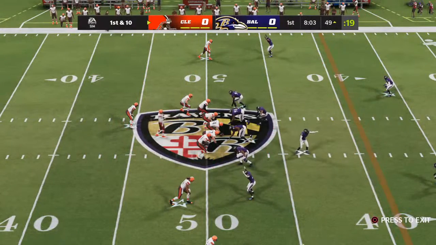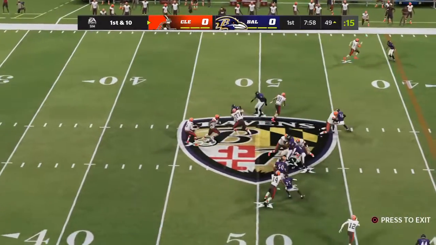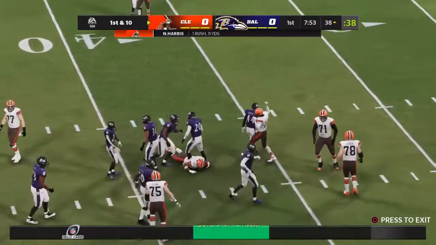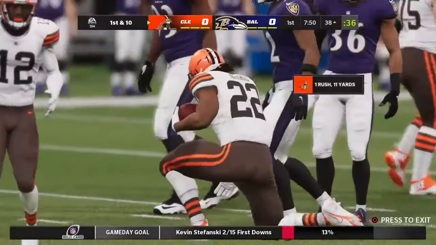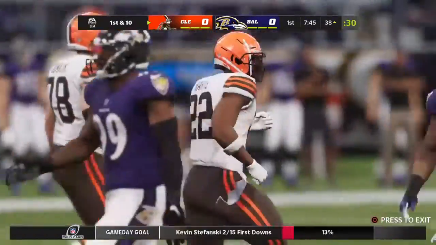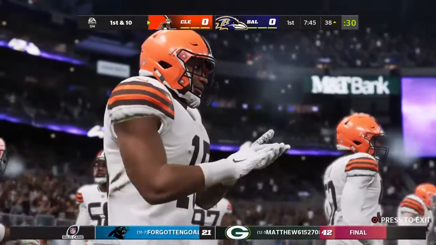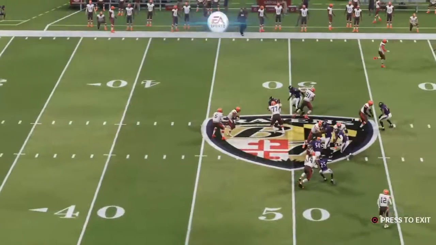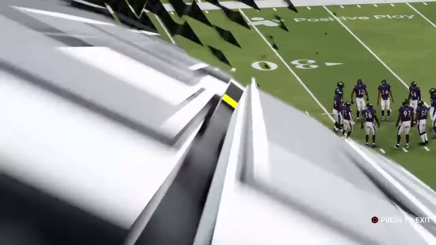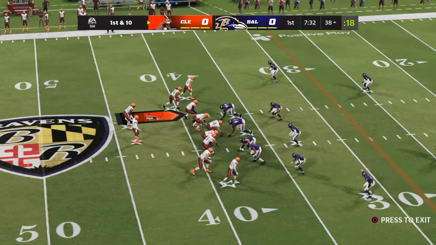So in Raven territory now. Here's a 1st and 10 at the 49-yard line. And they'll get him down as he's inside the 40. Good running right there, and this is a man who was a 1,000-yard rusher in the regular season, so you know he's going to get his chances, and he picks up nice yardage on that one. So here's a 1st and 10 at the 38.